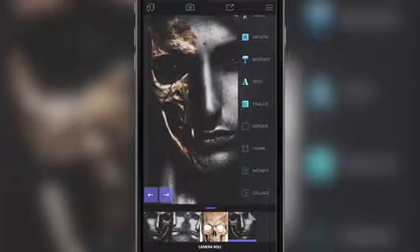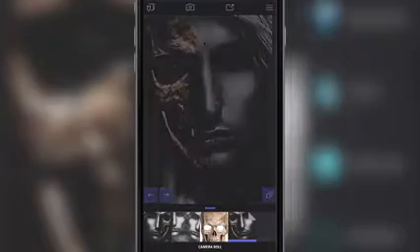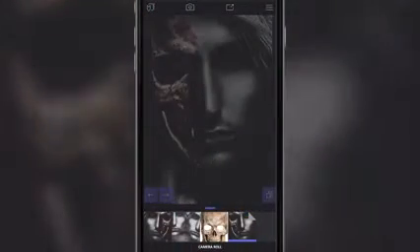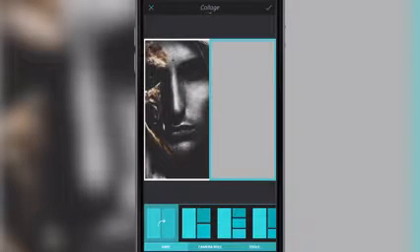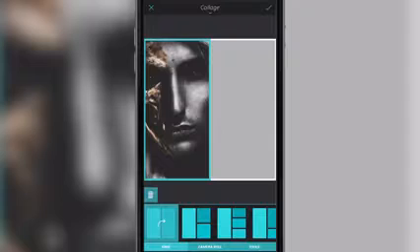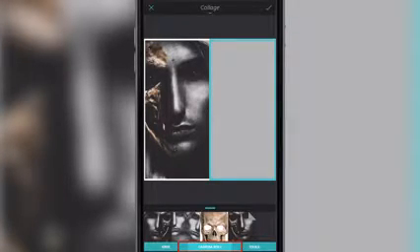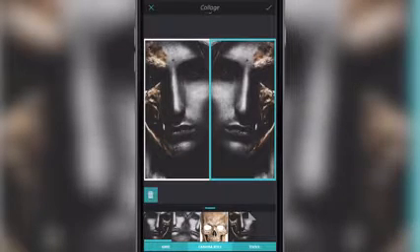Then I'm going to go to border. Sorry, not border, collage, and I'm going to have this grid collage selected. I'm going to choose my other image, so you just tap each side of the one that you want to choose. Look, and it has a blue line around it. I'm going to go to my camera roll and select this image right here. So now we've got two images facing away from each other, and that's exactly what I want.